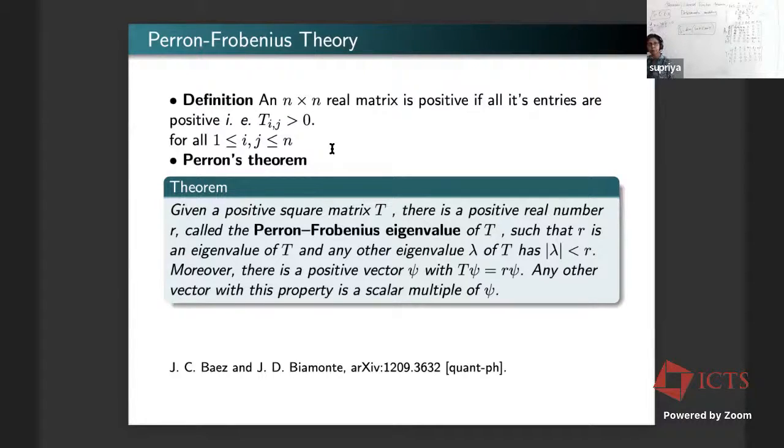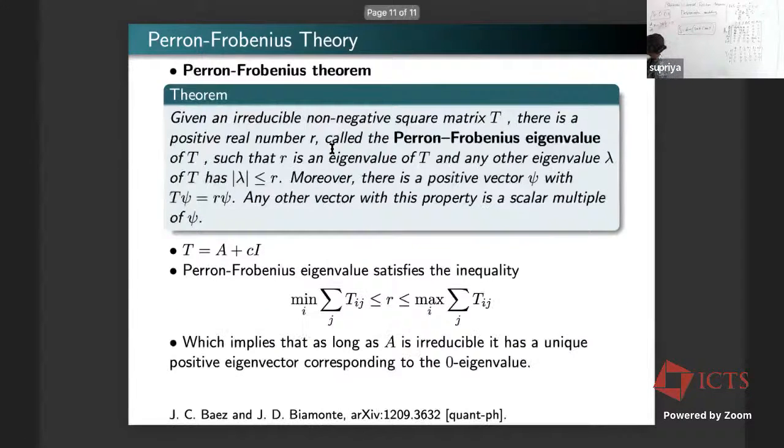What if it's not just a completely positive matrix, but rather non-negative, so some of its elements could be zero? That's why this theorem was taken a bit further, a few years later, also in the early 1900s, by Frobenius, and that's why it's now called Perron-Frobenius. The Perron-Frobenius theorem says that you have to make the further constraint that it's also irreducible. So Frobenius generalized it from positive to non-negative, but then had to make it irreducible. Irreducible, in our language, is one linkage class, so one connected component in our graph. So if it's irreducible and non-negative, then again there is this positive real number, called the Perron-Frobenius eigenvalue.